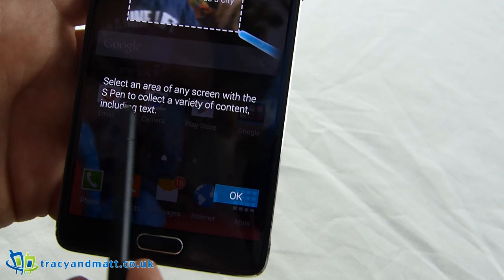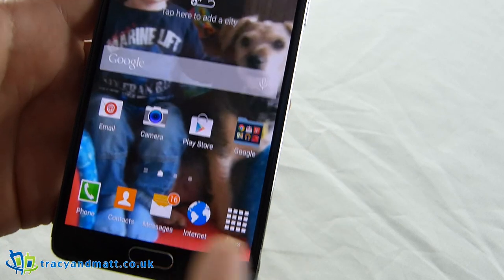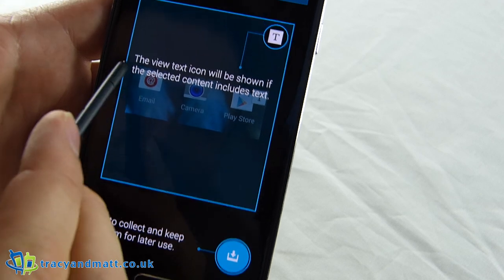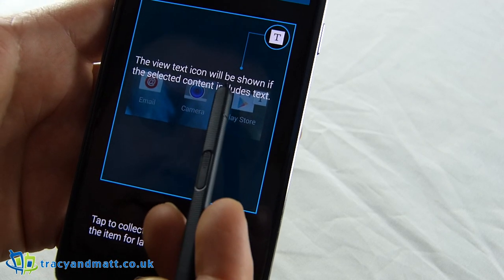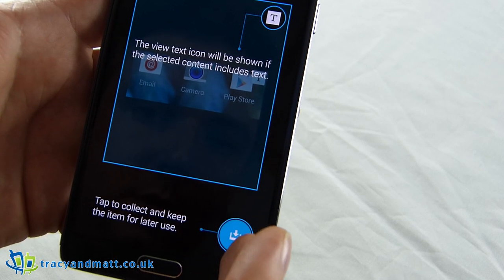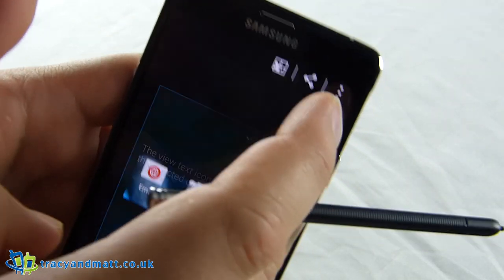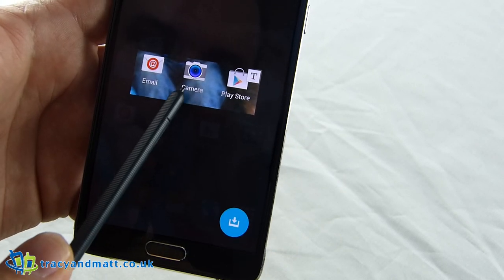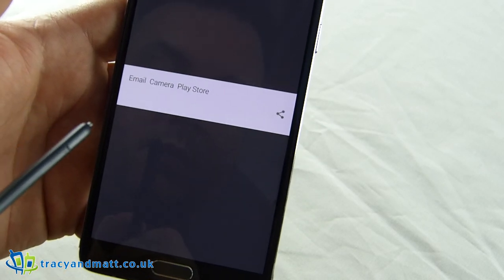Select an area of the screen with the S Pen to collect a variety of content, including text. So if I draw that around there, the view text icon will be shown if the selected content includes text. Tap to collect them for later use. Okay. So that's detected that there is text in this, meta text. What happens if we hit that? And it pulls the text out of the screenshot.